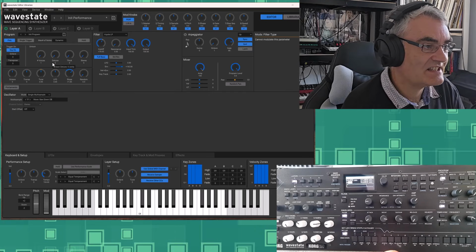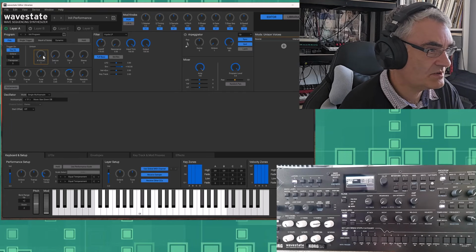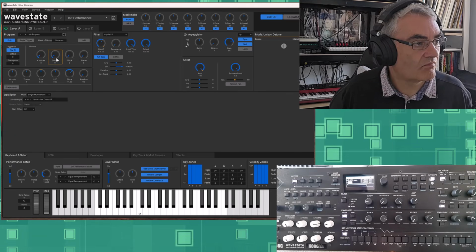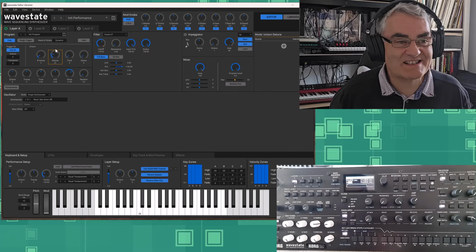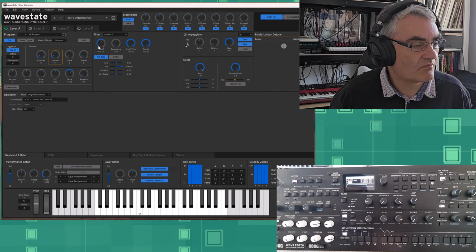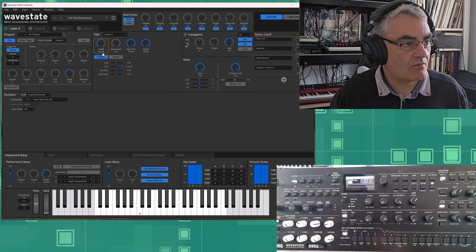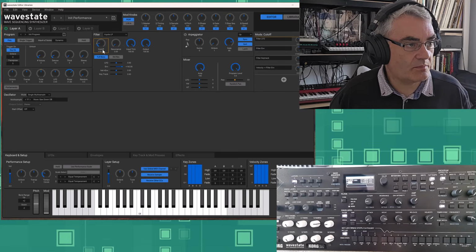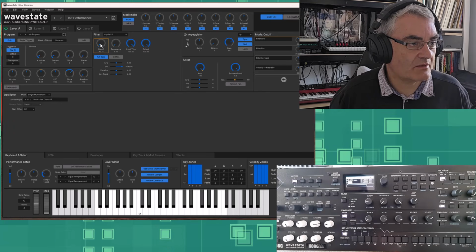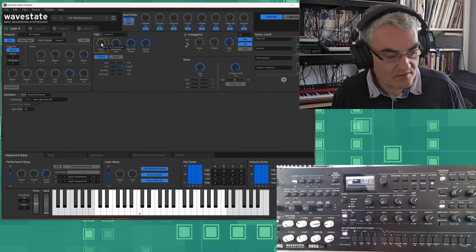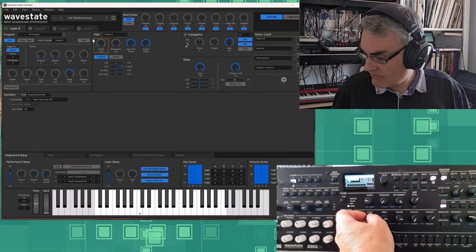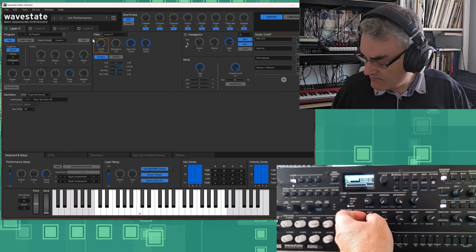Like I mentioned, I think the original had 2 detuned. So let's put 2 voices on and a bit of detuning. If we go too much, it sounds terrible. That's it. Now, because we've got the envelope quite high, we don't really need to have the cutoff. We've got the envelope intensity. Let's adjust that.